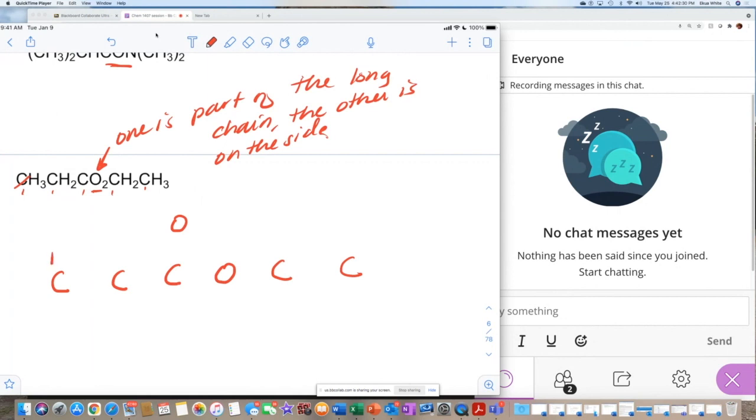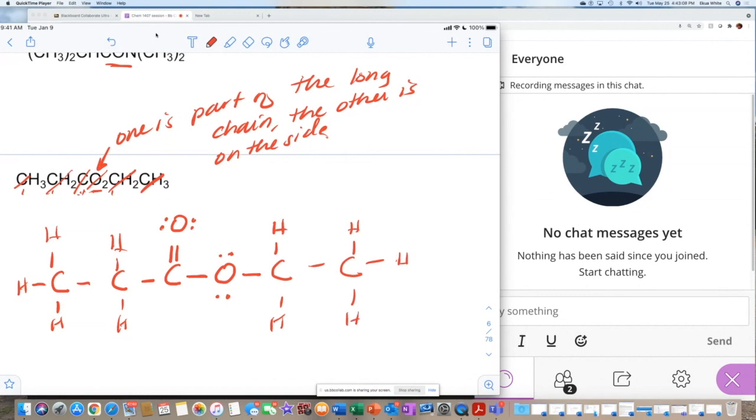So the first carbon has got 3 hydrogens attached to it. Second carbon has 2, up and down. Third carbon has CO2. You see how this carbon has no hydrogen attached to it? No problem. Remember, it double bonds with the oxygen that's vertically up, so that's taking care of the other 2 bonds that go with carbon. Then the 4th bond goes with this oxygen over here. Put your lone pair up there, your lone pair down there, move on. So we're done with this part. This carbon here has 2 hydrogens, up and down. This carbon here has 3 hydrogens, up, side, and down. Bam, there. Okay, not bad.